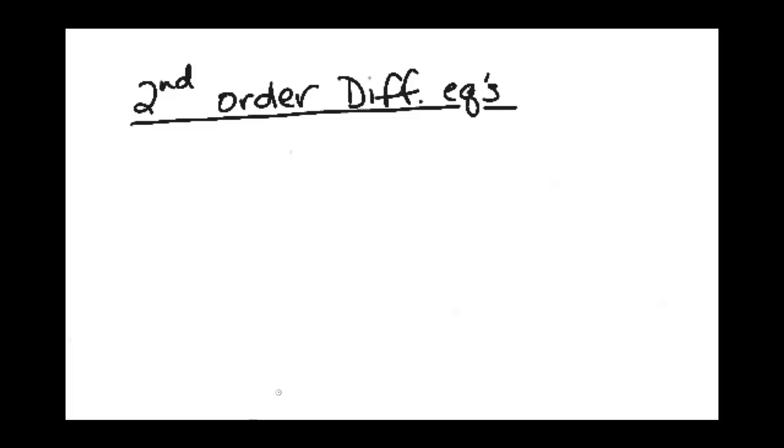We're going to be looking at second order differential equations, just discussing the basic idea of what's going on here. As the name implies, a second order differential equation will have some sort of form of the second derivative in it, or higher order necessarily. It doesn't have to be second order. They all behave in this manner.